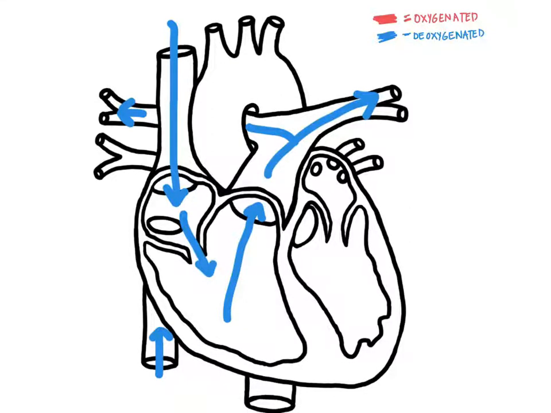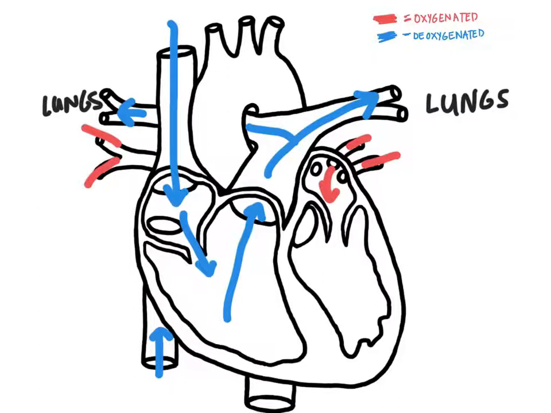And at the lungs, the blood will be oxygenated, and it will also get rid of its CO2. Now that it's oxygenated blood, we can use our red arrows. The oxygenated blood then is going to come into our 4 different pulmonary veins, and it's a little hard to see, but this kind of travels behind and it empties out in here, and these 2 empty in as well. And they all will empty into the left atrium.